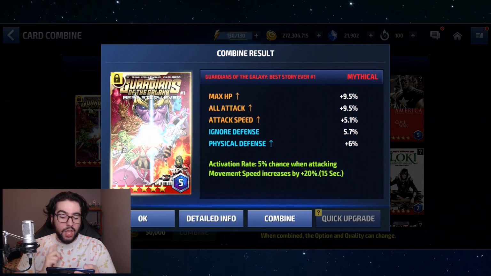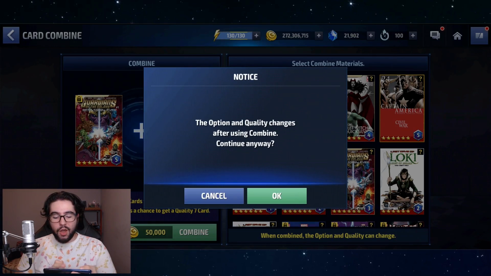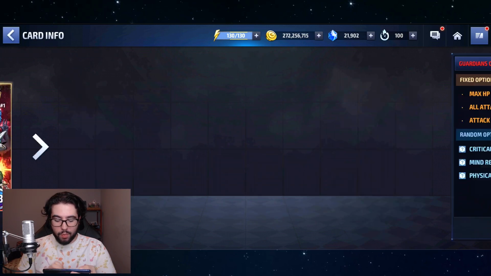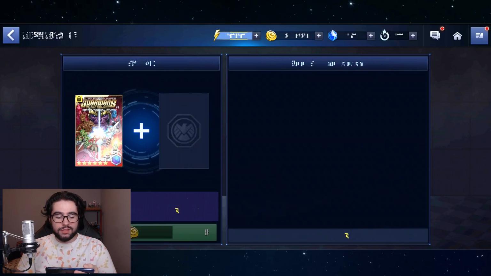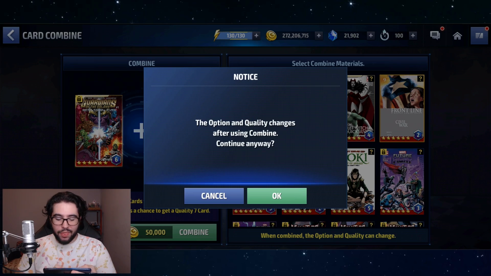Let's see what we get. Ignore defense is good. The other two are trash. So we're going to continue here along our journey, hopefully trying to get something good. And no, trash again. Let's go back. Let's find the card one more time. Let's combine it this time with this Civil War card and see what we get. All trash stats again, very good quality. Let's go again, see what we get this time.